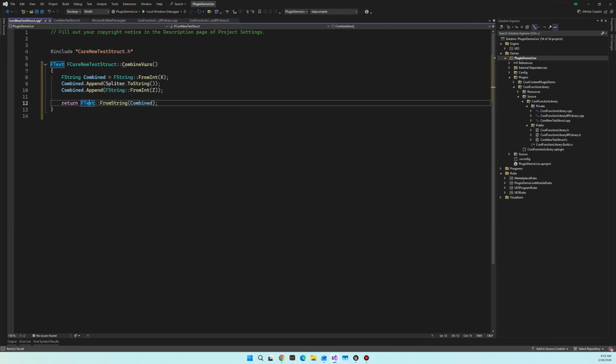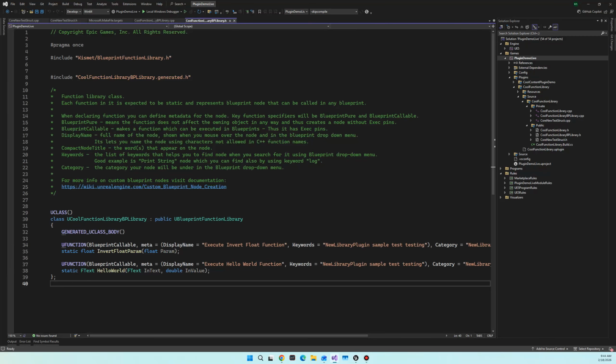So as you can see here, these are structs and they all have functions on them. But if you use an FText, you can't really use that from string function. You have to use one of the library utilities to get access to it, which is ironically what we're creating. So that's that. So now we have that. I'm going to come back to our library function.